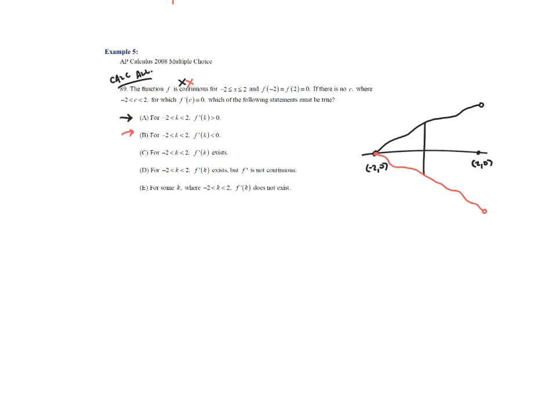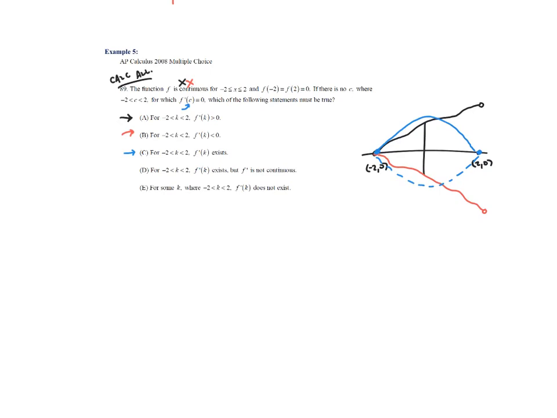Okay, for part C it says that the derivative always exists between -2 and 2. Well, that's a problem, because we know that the derivative never equals 0. And since the outputs on both of the ends are equal to 0, if the derivative always exists, whether the function looks like that, or like that, at some point, at this point here, or down here at this point here, the derivative has to equal 0. So that can't be true.